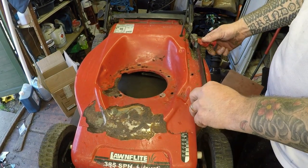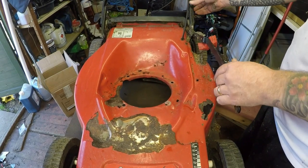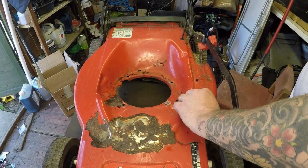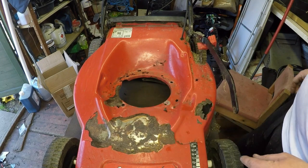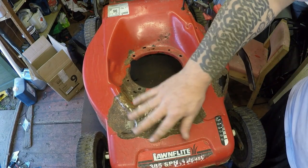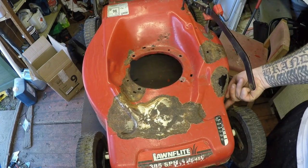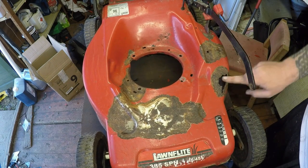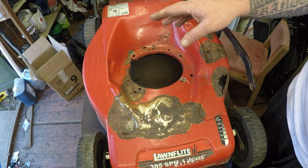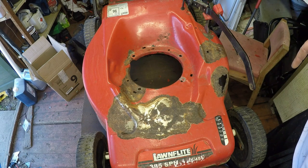With that now all taken apart, it should lift up to a certain degree — that'll give me enough workspace. I'm going to get the air compressor on, lift off some of this paint where it wants to come off, scrape it all back, then start the cleaning process. The extent of the damage is where the paint is flaking off on the top. The wheels will have to come off because there's more damage around there. The rest of it is completely solid — no holes anywhere else.